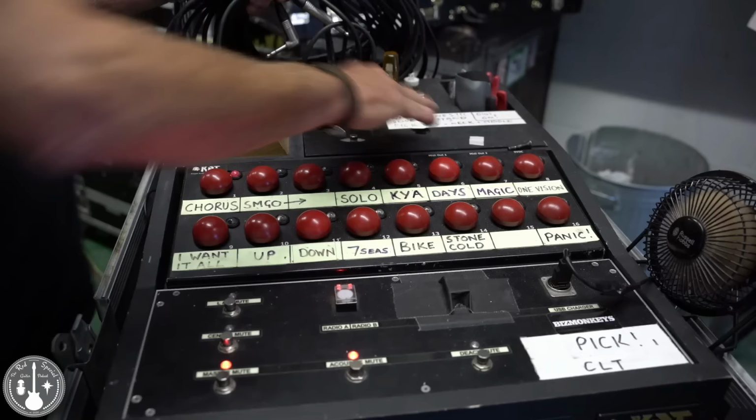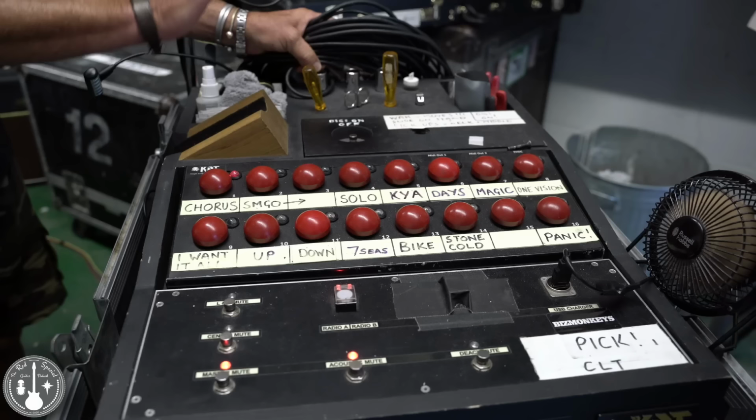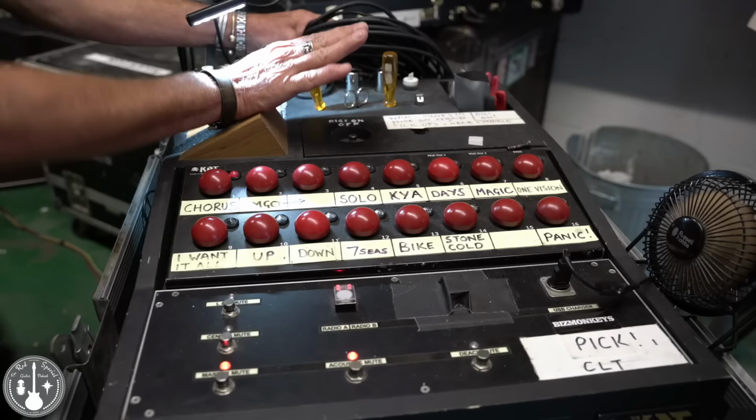The rest of the stuff, I have things like spare strings. I have a table that sits over this side. If I need to do a string change, because my eyesight is not good, I have a light there and the neck sits up there, so I can be right on top of it rather than it being flat.